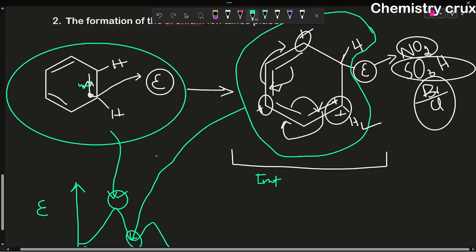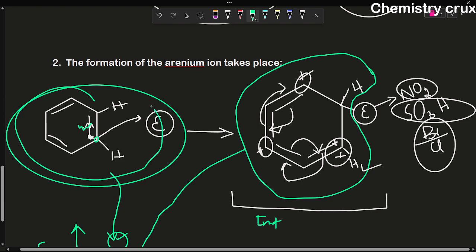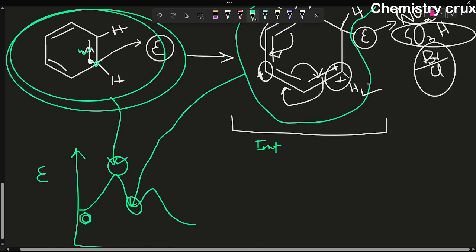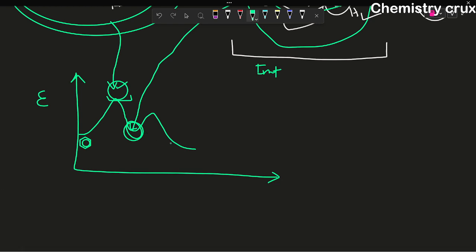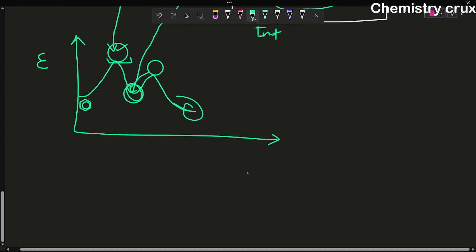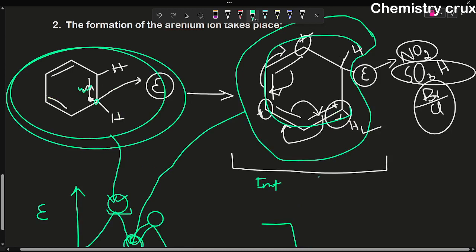Once this state is established, then a positive charge on this location, the Arenium ion, is formed, and this is the state represented by this molecule over here. It lies in this valley, meaning it is of very low energy as compared to the transition state, and it has been established as an intermediate. Then some other reaction will take place, which would be another intermediate, and finally the product will be formed. Hope you understand these energy diagrams of different reactions. But this is not our focus. Our primary focus is that an Arenium ion is formed in the electrophilic substitution reaction of benzene.